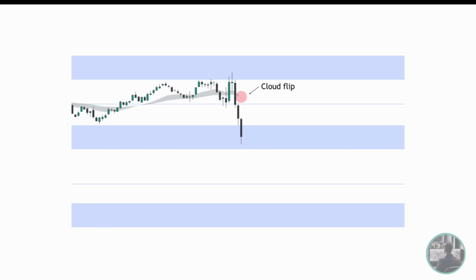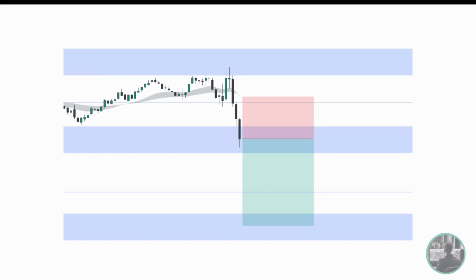We're going to enter short and place our stop right above the cloud and our target at the next demand level. Our stop being right above the cloud flip is the perfect spot because if the price breaks above the cloud, it tells us that the trade wasn't valid. Price would need to continuously reject the cloud and continue breaking lower for the cloud to continue sloping down and reach our target. If it doesn't do that, it means the price isn't interested in breaking out for now and wants to get back into the range, which would make our cloud flip invalid. So our stop loss is placed perfectly, and our target is naturally placed at the next level.